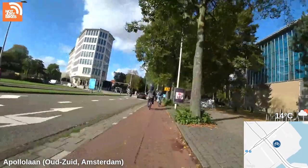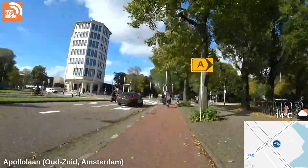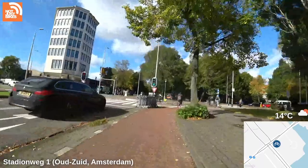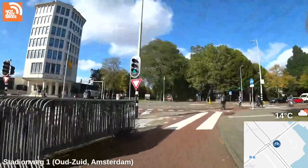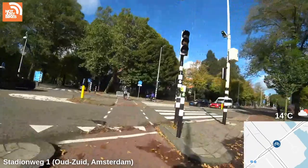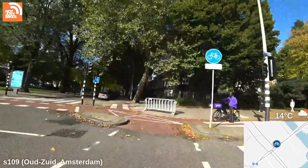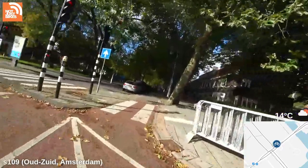There are a bunch of statues out here, but these are not part of Arts Out. Here is where it starts, and if I hadn't lost my map I could have started here instead of riding all the way into Zuidas. But hey, we got to ride down Churchilllaan and see what old bad infrastructure looks like.